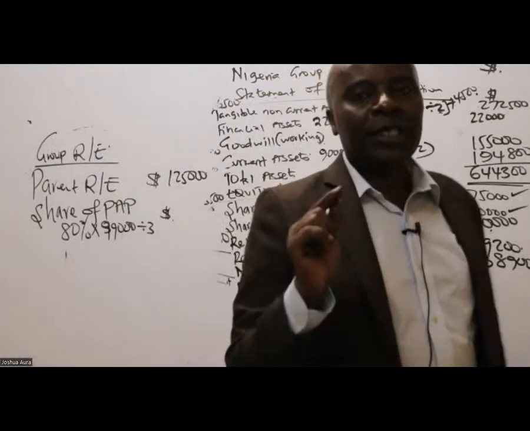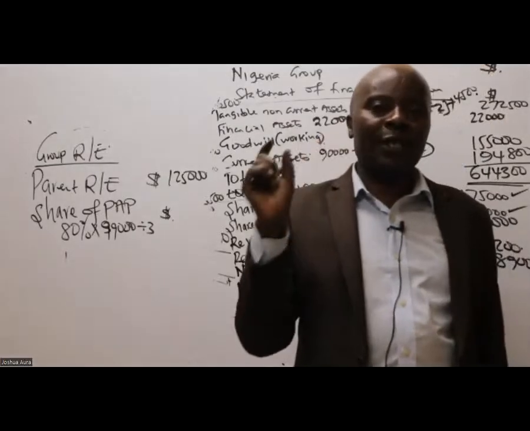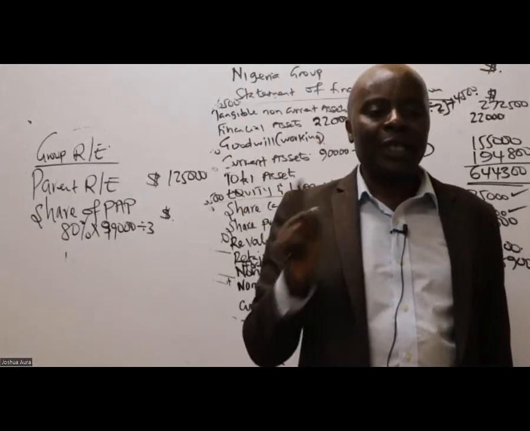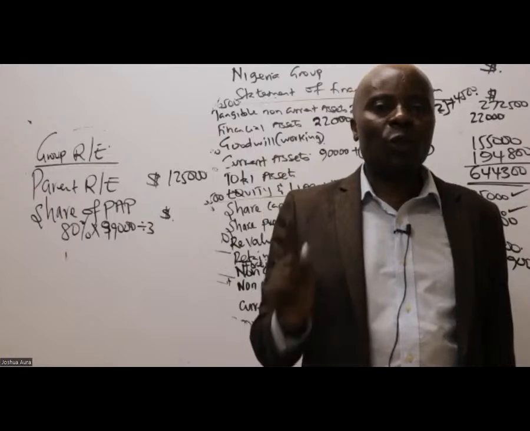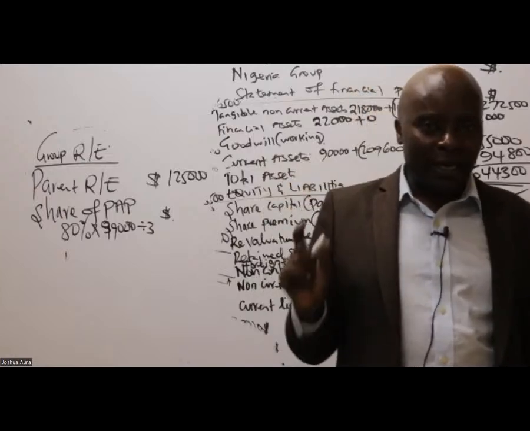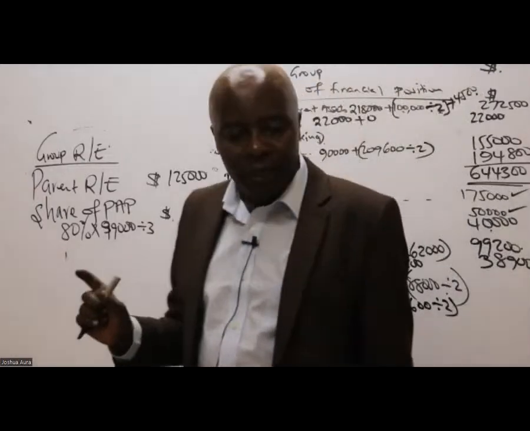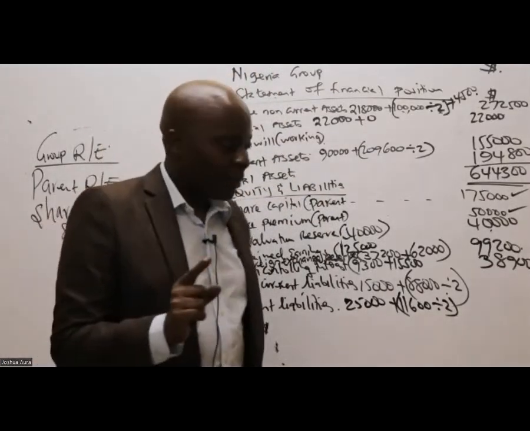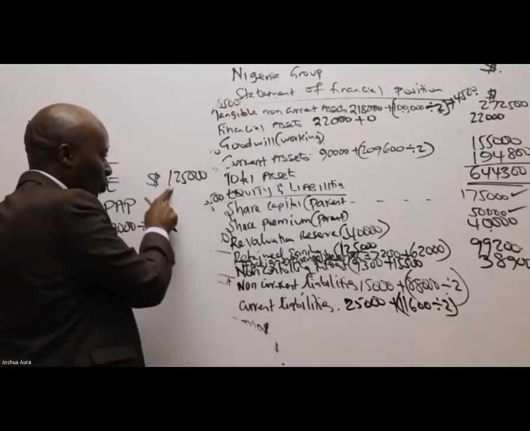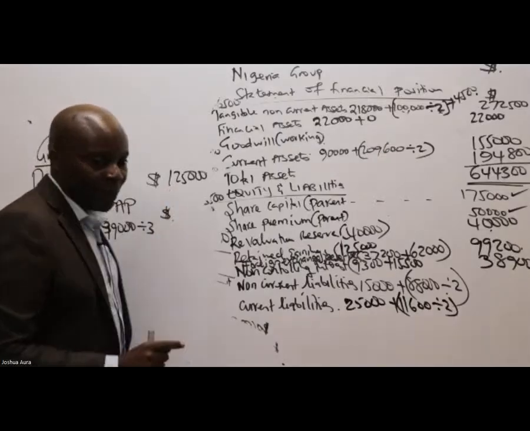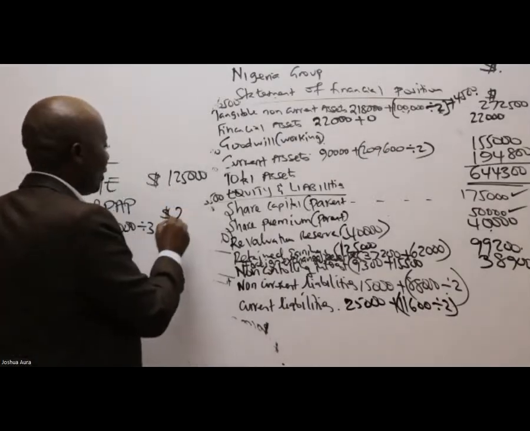So please don't forget that the exchange differences can never go to the group retained earnings. They'll be going to a special fund called foreign exchange reserve or foreign currency reserve. It's only POP that can go to the group retained earnings here, of which I can see Marietta giving me 26,400. And that is it.